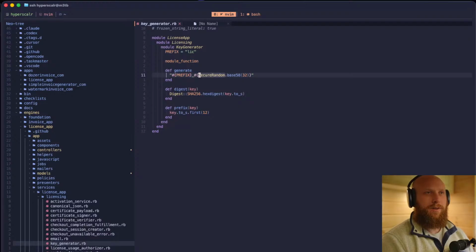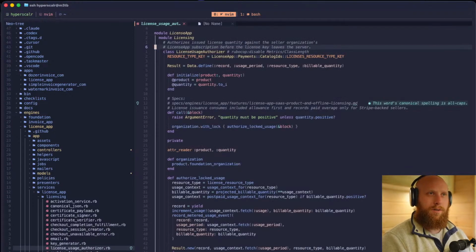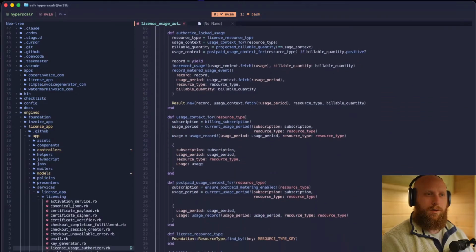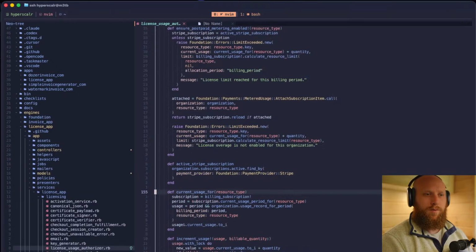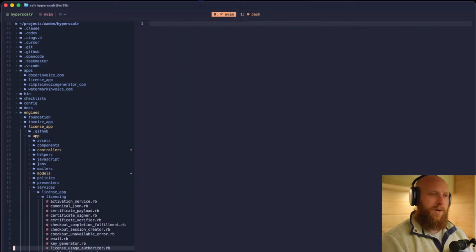This is just generating a random license key, so I'll probably have to look into this more. We definitely want to be able to rotate these and stuff.